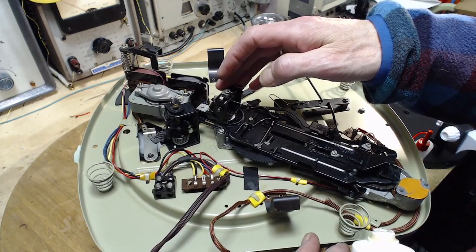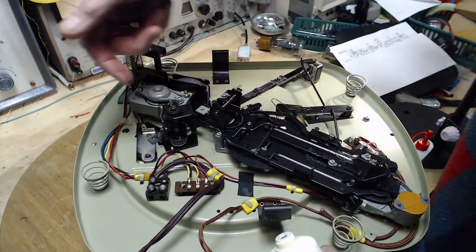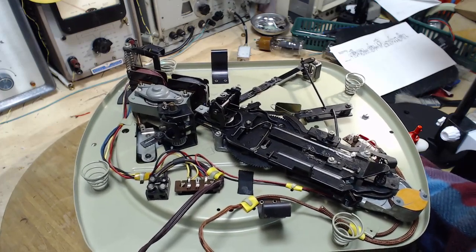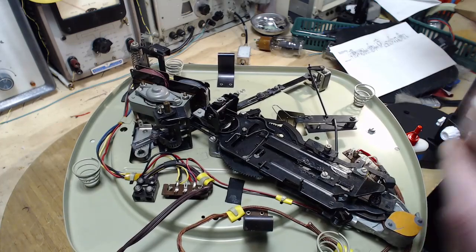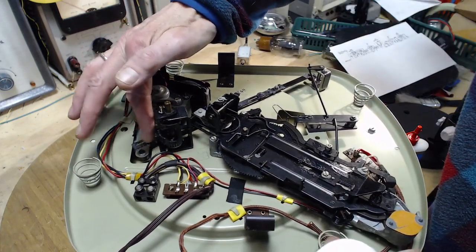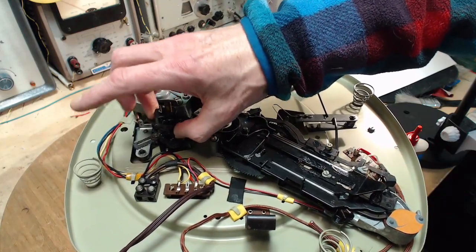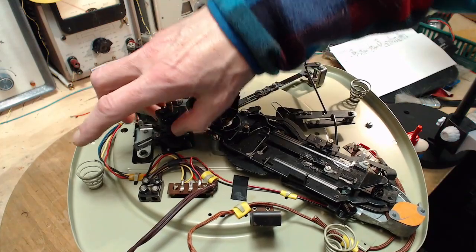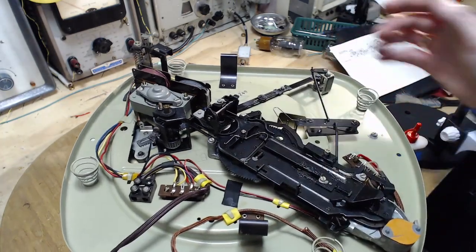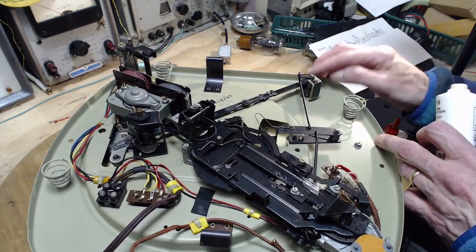So a lot of things you have to put oil, not grease. Grease is more for things that are sliding over top of each other. The oil is better penetrating into sleeves and things like that. It's really pretty good. Over here. Again, just mimicking where I can see that it was greased originally.